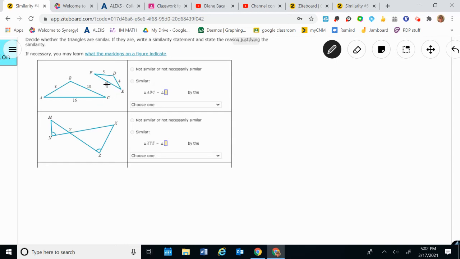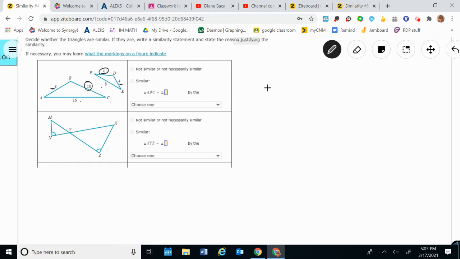So you've got to figure out which sides are corresponding. So look, obviously the large side is large side. Oftentimes you can identify them as large, medium, and small. Sometimes it's a little bit harder if they're pretty close, but 16 goes to 8, right? 10 goes to 5, and 8 goes to 4, right? Because 16 divided by 2 is 8, 10 divided by 2 is 5, 8 divided by 2 is 4. So do you see how they're in opposite orientations? 4 is over here on the right-hand side, and 8 is on the left-hand side. They did that intentionally just to mess you up.